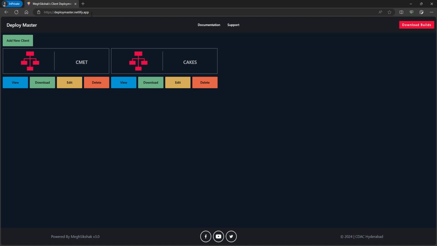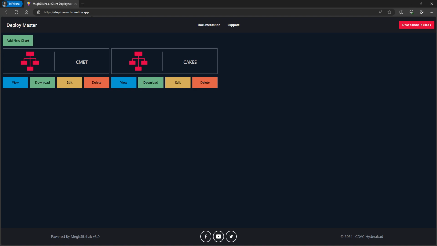For example, if there are 100 clients, we can use that single build, but the difference will be the data.json file that will have the URLs that the build will use. So if there's one client named CMIT, that client will use the same build that is being used by another client. Both clients are using the same build.